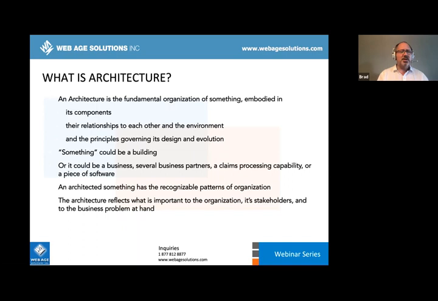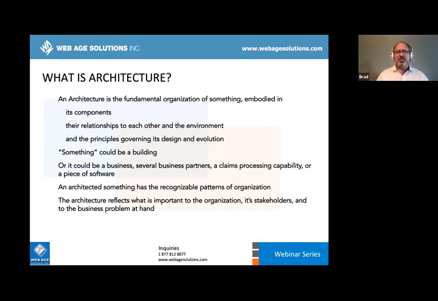One of the things that is characteristic of things that have architecture, at least architecture that we've thought about, is that something that's been architected has recognizable patterns of organization. In other words, it's not just a heap of things that's been assembled together. It's not a pile of bricks. It's something that has structure and form and organization and order to it.